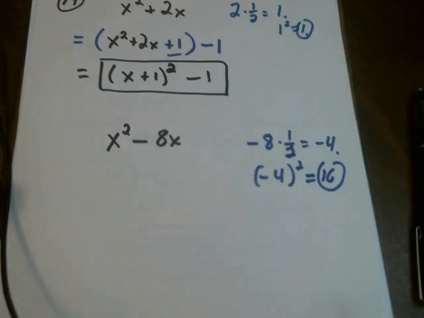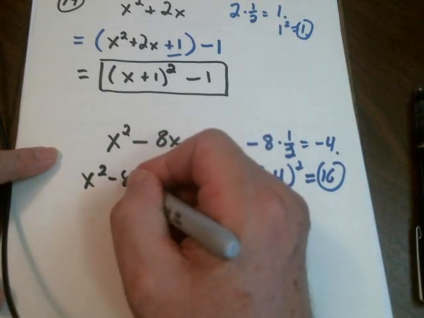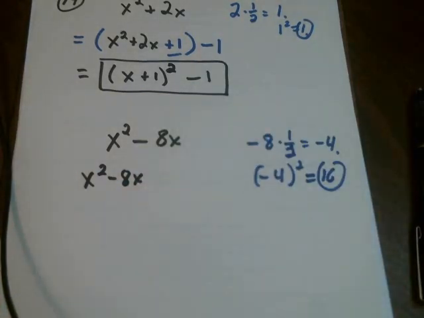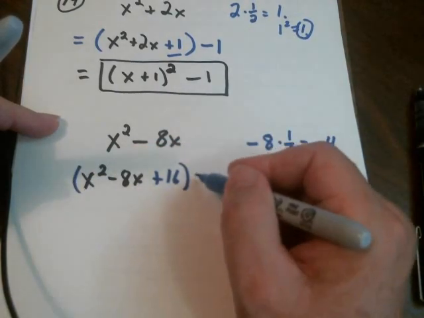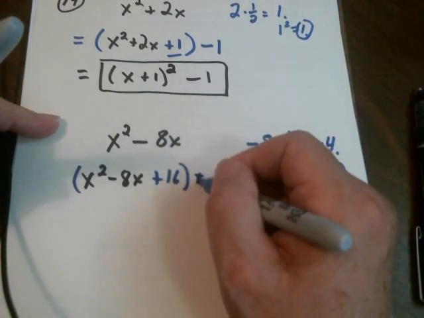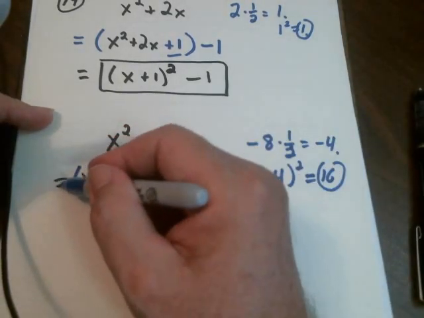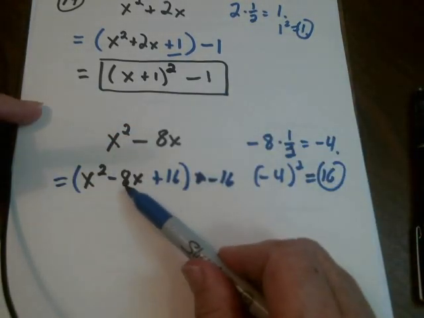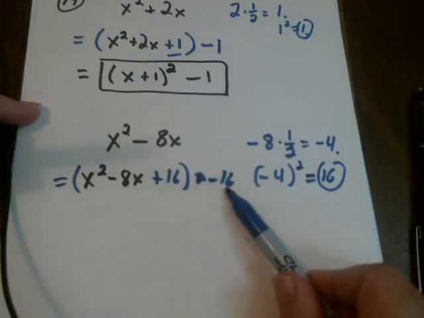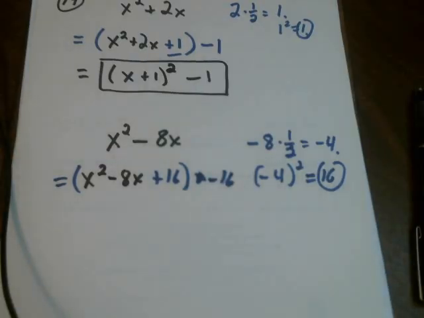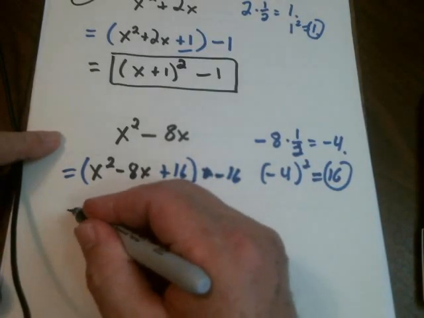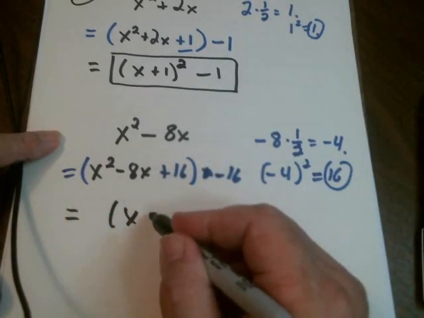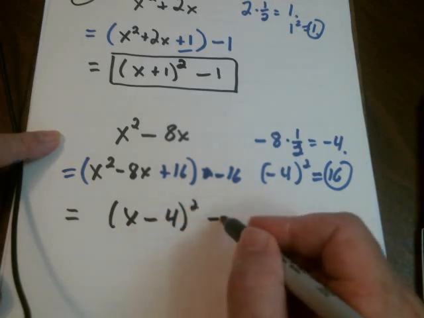And now we bring in and out, if you like, the magic number, but I'm trying to do this in a systematic way. We're bringing in 16, but we're also, I'm sorry, not equals, subtract 16. Put the equal sign over there. Okay, so we have x squared minus 8x plus 16, and then a minus 16 off to the right there. And if we've done this right, what we have in the blue parentheses is a perfect square trinomial. There we go. And let's see, an x minus 4 quantity squared minus 16.